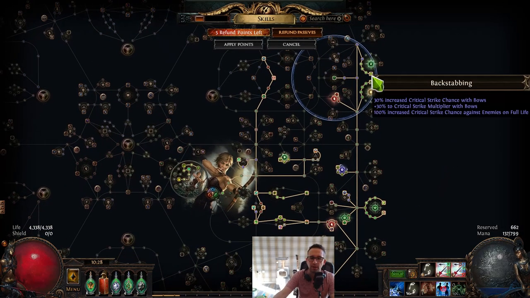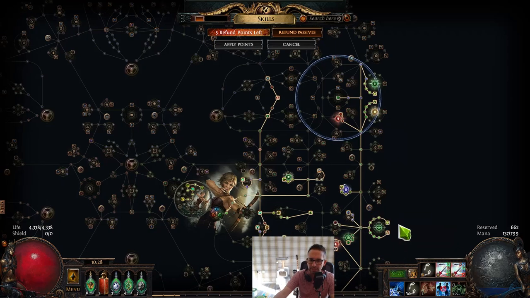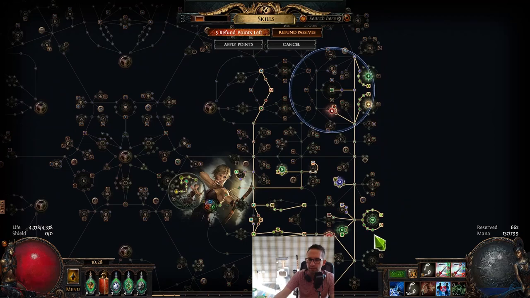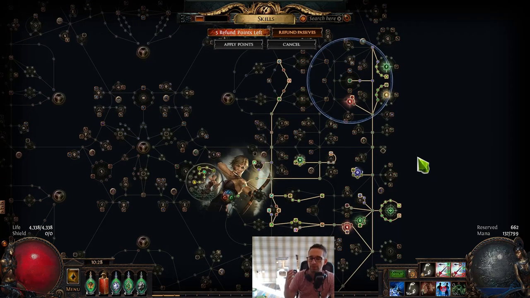So all we've done is we're obviously taking all the crit nodes we weren't taking before because it didn't have a benefit. So we're taking the crit nodes here, taking the projectile crit nodes here, taking obviously the crit nodes here, and then again we're taking the crit nodes here, I think they are. Nope, here. So we're taking all these crit nodes to make it really easy to get around 80% crit chance.